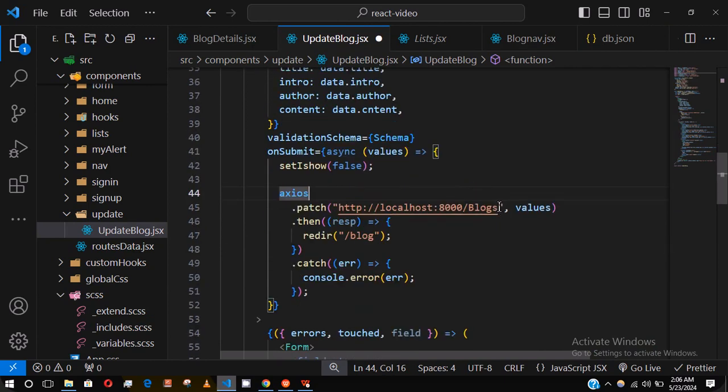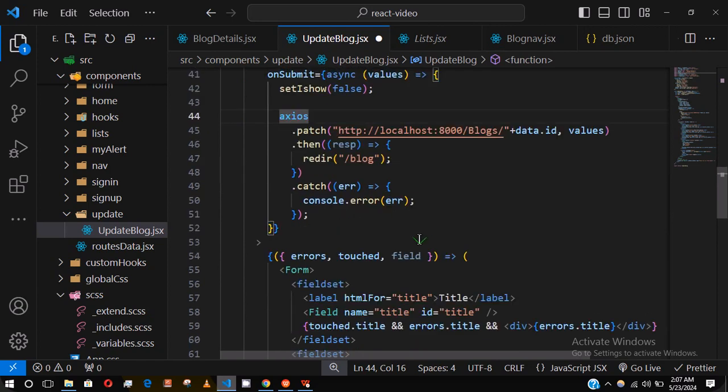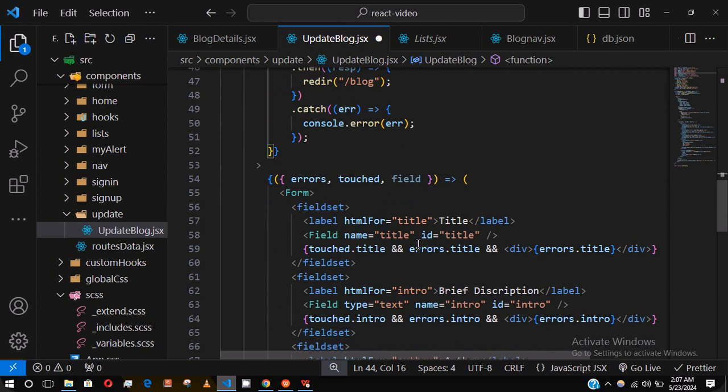So it's going to be a slash plus data dot ID, then the values that we are updating. Then after that, we want to redirect the person to the home page, and everything should work as expected.